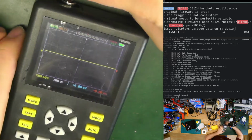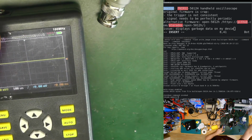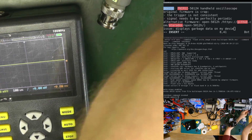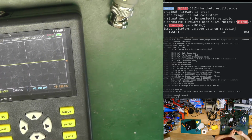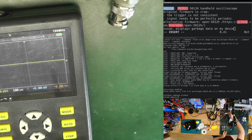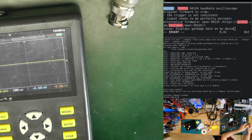Now let's connect the probe. Let me check on the oscilloscope what the signal looks like. Let's get an oscilloscope probe. I should show you also the oscilloscope output. Give me a second. Let me connect the probe first.